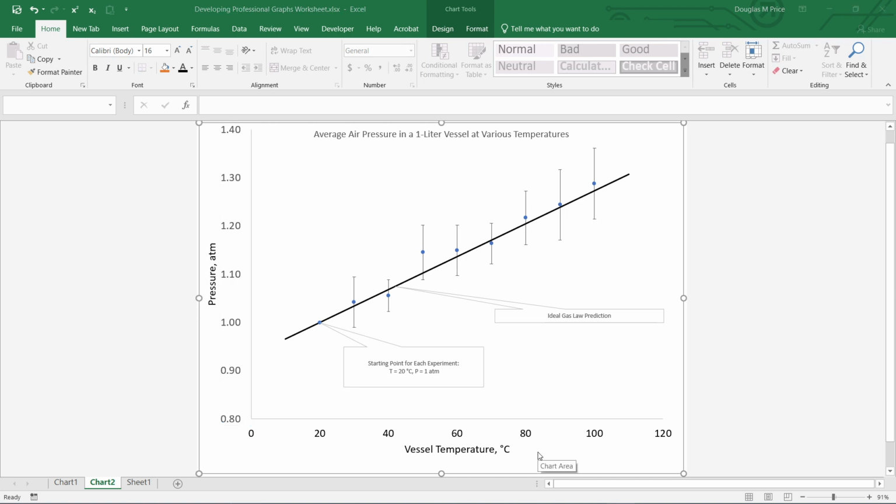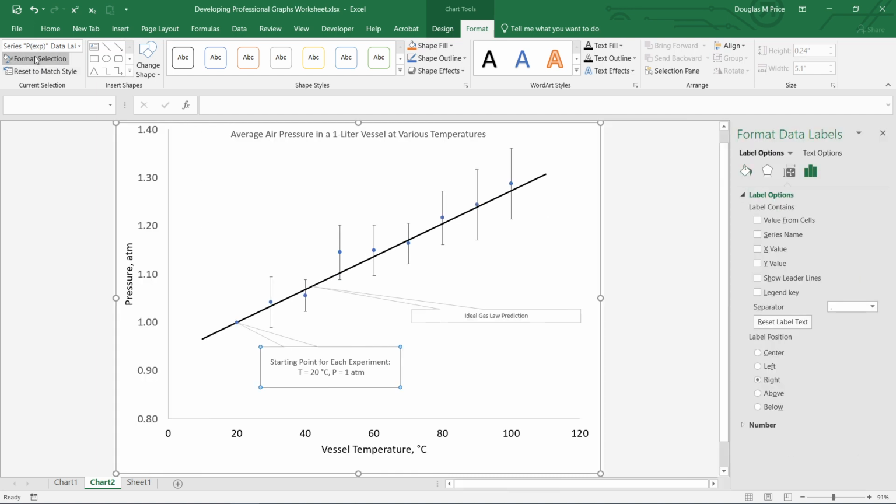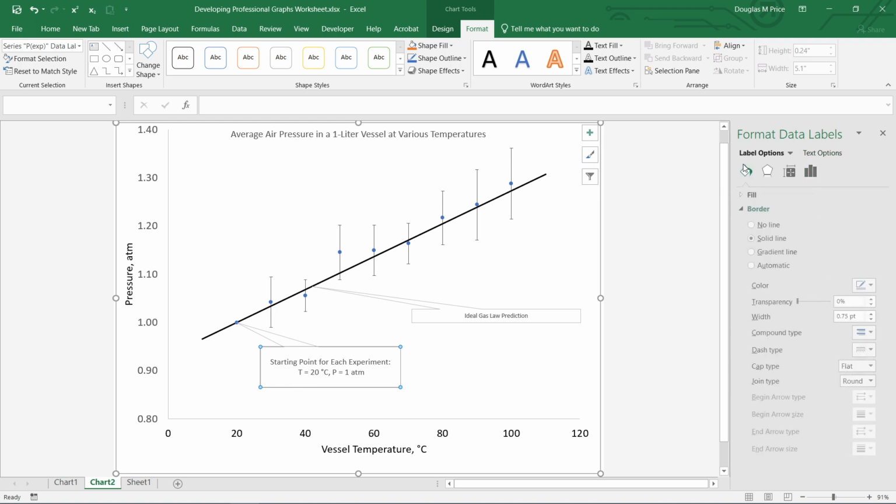Now I'm going to do the same thing for these callouts. Going to select my data callout. We can select 12 point if we like. And what I want to do is make that box, instead of having a light gray color, change that. Click on the format selection, click the little paint bucket and change the color to black.